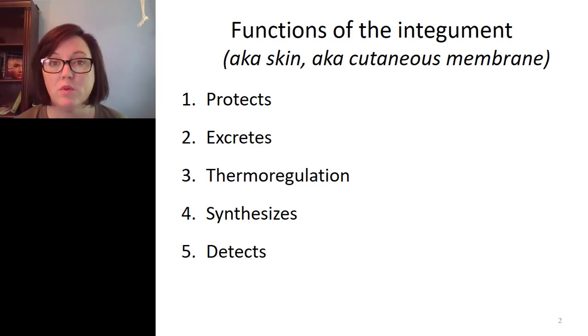The skin is highly involved with thermal regulation. One of the obvious functions here has to do with sweating, which I'll talk more about in another video. But skin does play another role with thermal regulation, and this has to do with the blood vessels found in the layer of the skin called the dermis. So when you become warm, when your blood temperature starts to increase, the hypothalamus in your brain will send signals to your blood vessels in your skin, especially in the dermis, causing those to dilate, they get bigger. And this allows the heat from your blood to dissipate into the environment, helping to cool you.